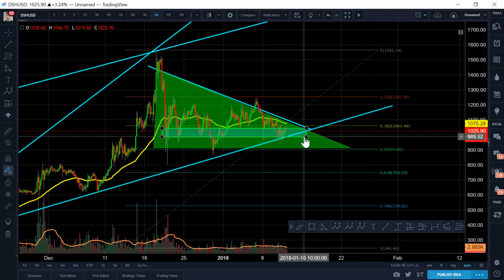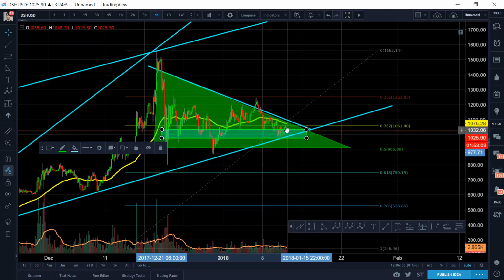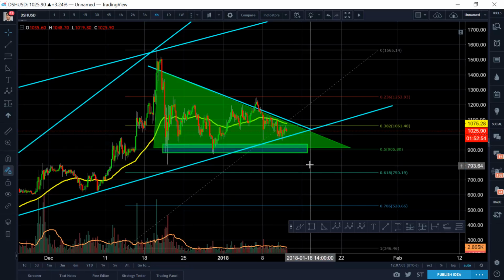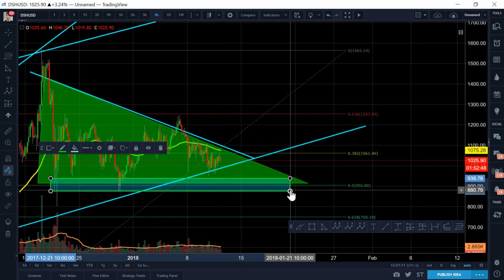Yeah, so now we're just in this buy zone, but if this buy zone fails, we move to a lower buy zone. We move to between the 900 to the 950 range. Right now, we're still in this zone right here, between the 977 and the 1036 range, right? Right now, we're at 1035, but if that doesn't hold, then we're going to be going into here. But let's say it does bounce and it makes a touch up there, then we might expect a breakout.